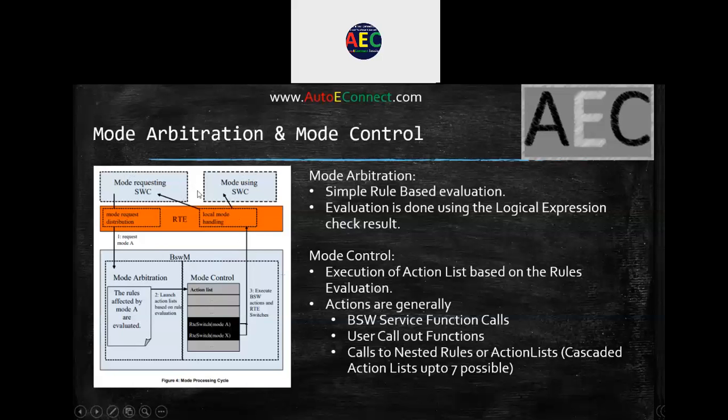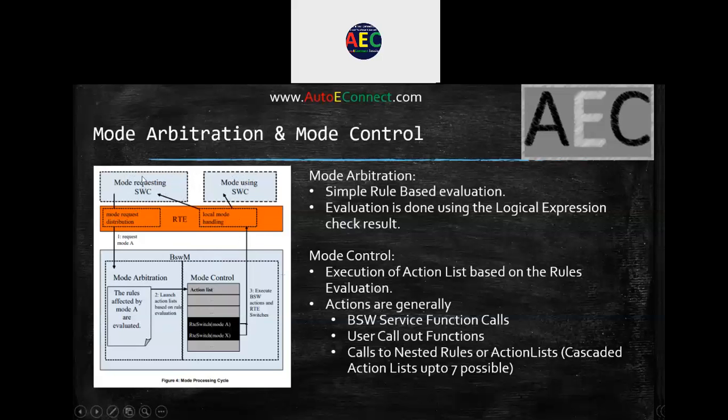So in this case, what we'll get is the local mode handling that is coming from the BswM to the mode requester. So this can happen cyclically. The application module can continuously request different mode switches, and after the BSW module changes this to a new mode, it will give the indication back to the application module, or sometimes to a different application module, so that it is acknowledged that okay, there is a change in the mode condition. Now I can perform the next action, or I can perform a different action if it is for a different application module based on the mode set.